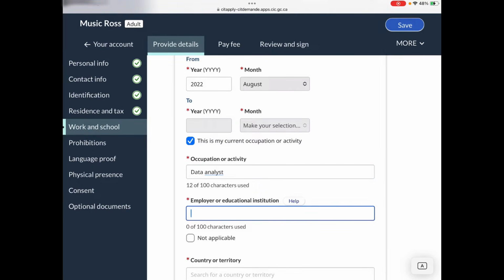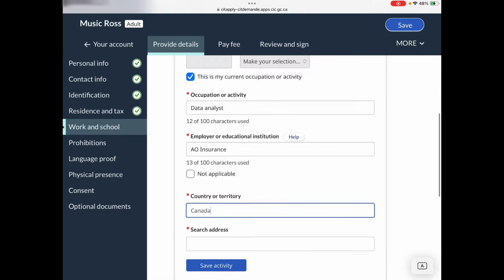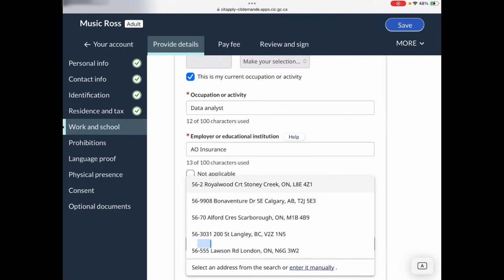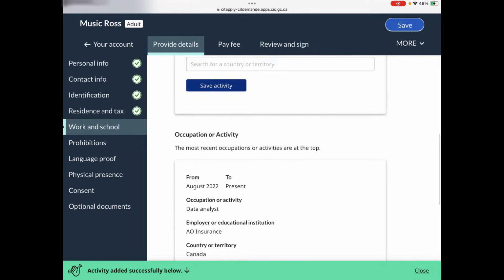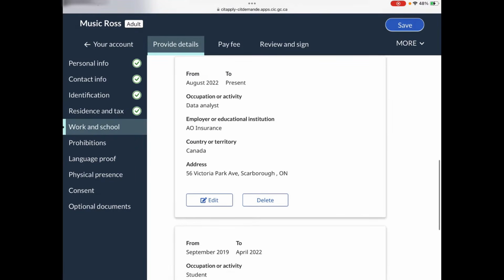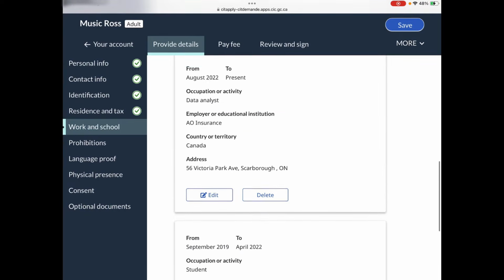My employer, the company I work for, is, I'm going to say, AO Insurance. I'm going to say it's located in Canada, and the address, let's just say 56 Victoria Park, and I'm going to save it. Now, let's just assume that these are the only two things that I have done during the last 5 years.